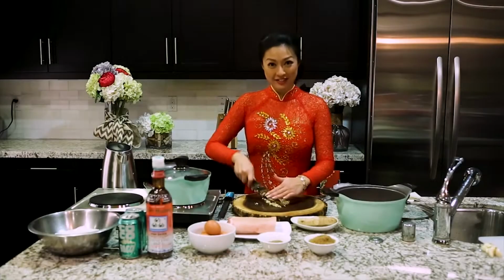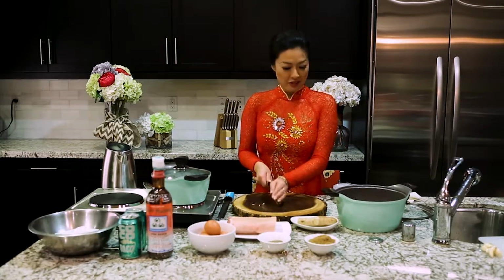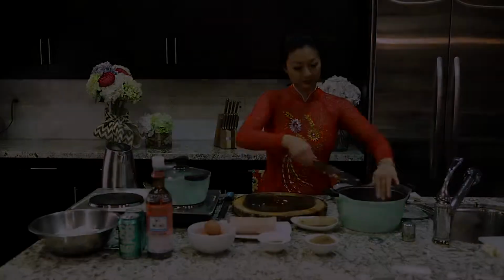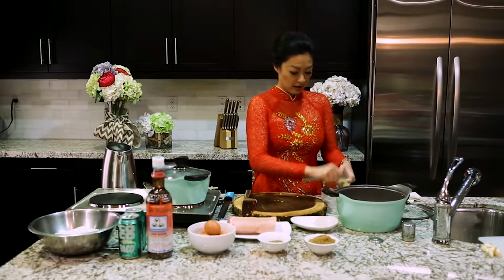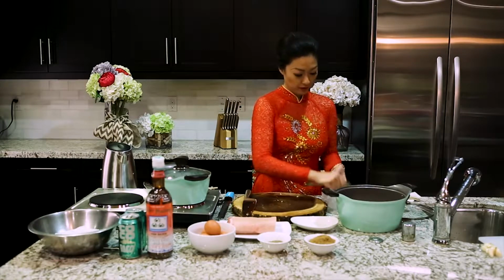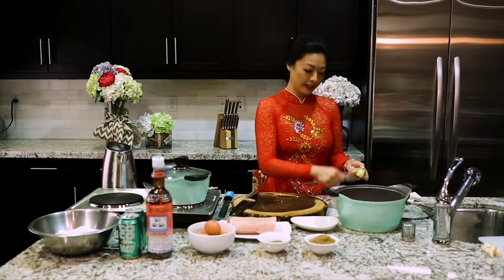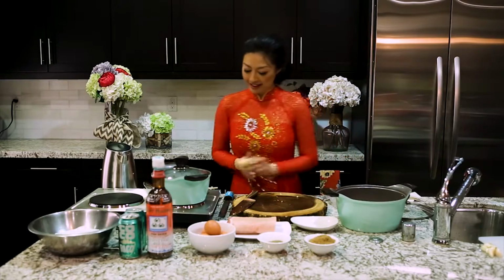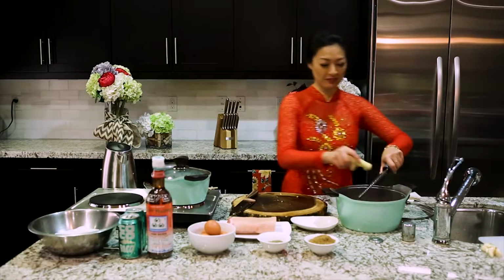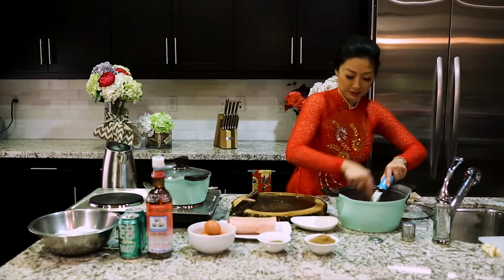Now that our garlic's finished, we're gonna go ahead and start off with some ginger. So I'm gonna go ahead and throw this in the pot. I'm gonna grab this spoon and take off the peel of this ginger before we grate it. Ginger just helps mask the smell of the pork and it gives our recipe a little kick. All right, we're good on that. I'm gonna grab my grater. I'm gonna grate this into the pot as well.